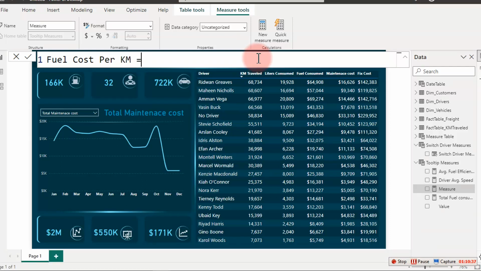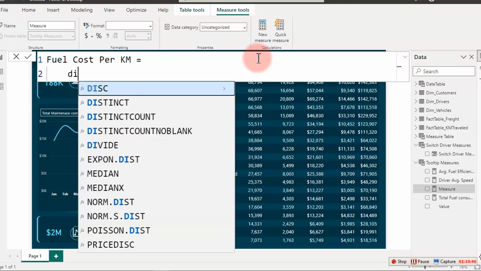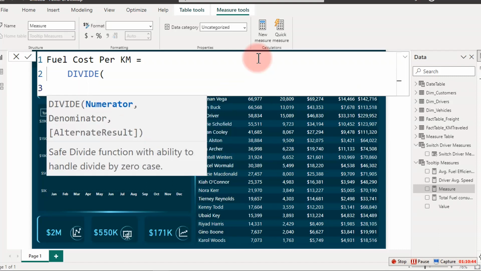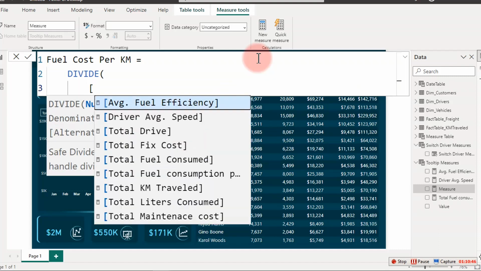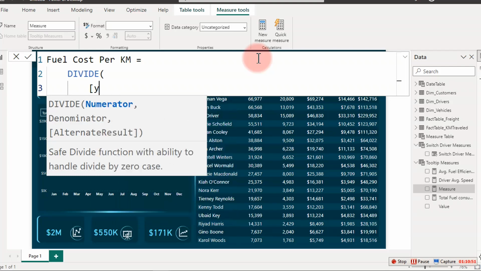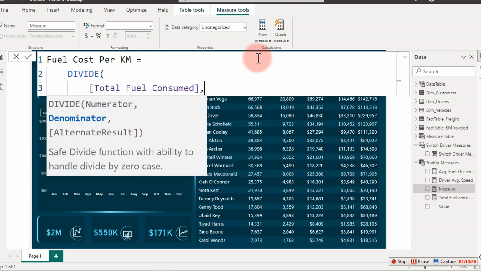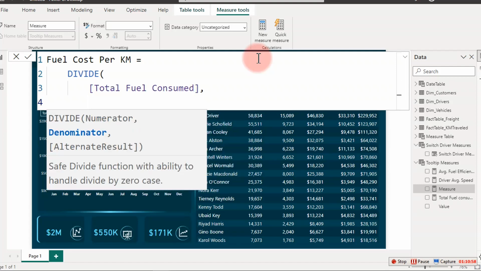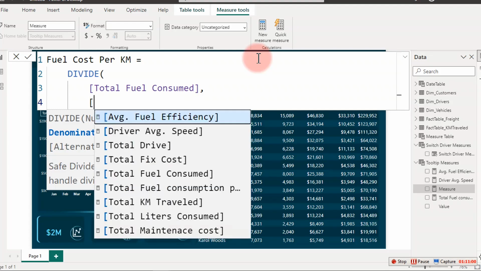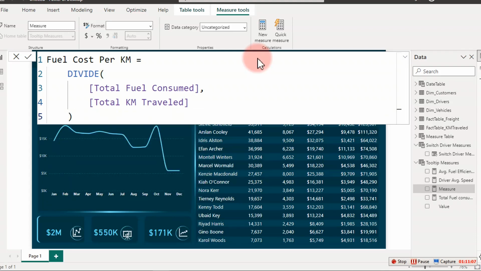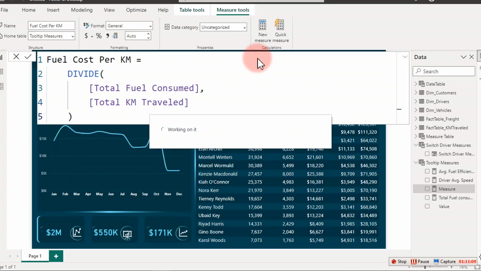This is the main value part of it. We still use the divide function here, and we use the total fuel consumed. We divide that by kilometer traveled, shift enter. This is the one you're going to format as a currency, not the previous one.